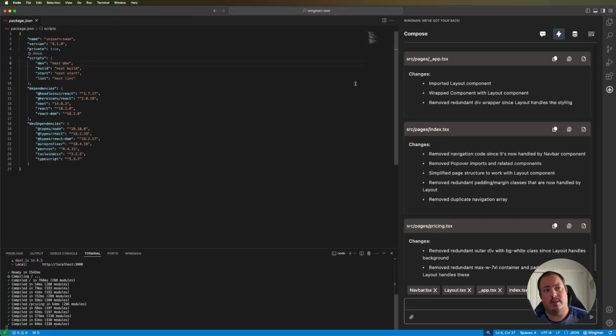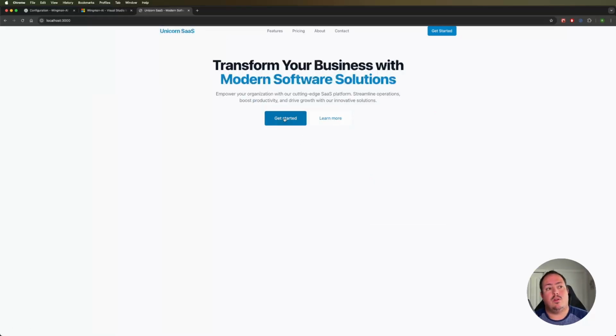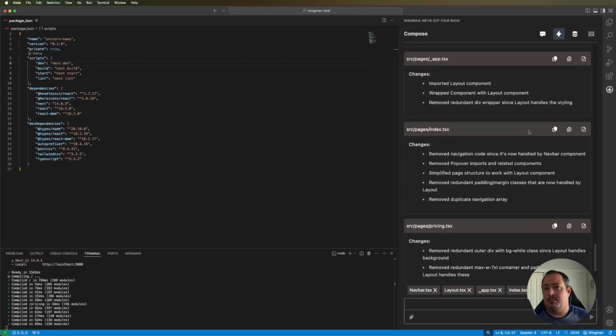Looks like it was removing some redundant styling. And we can see now that we've got a very simple site here, and we've got the navigation bar and the layout that works between pages. So this is a really simple example, again, of just going in and generating an application.